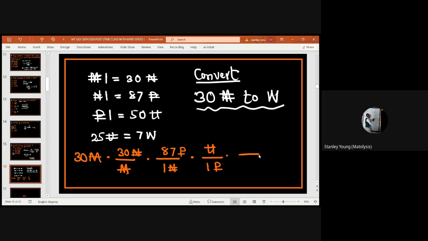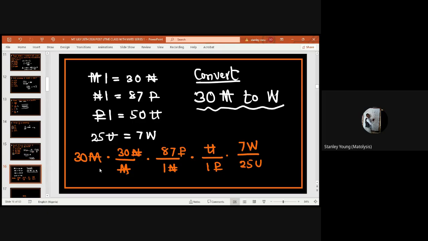Finally, we have to remove the U expression. So what do we do? Below it, we have to write 25 watt U. Then above it, what do we have? We have 7W. Now, what do I want you to see? I want you to see a systematic conversion from 30M to what? W. So we've been able to convert 30M to what? W in this situation. You get that? Okay. So this is how you carry out a conversion like this. You just need your calculator and punch that in.